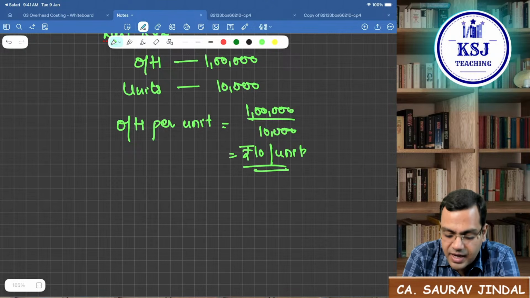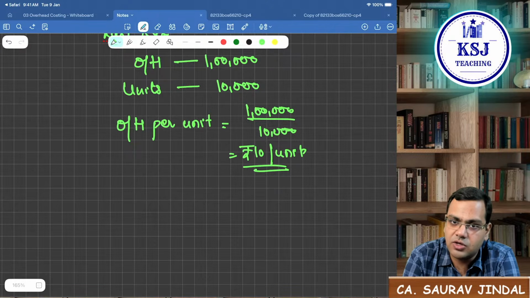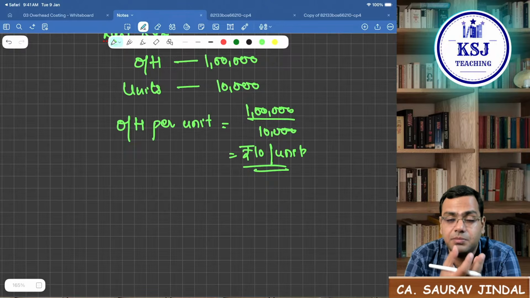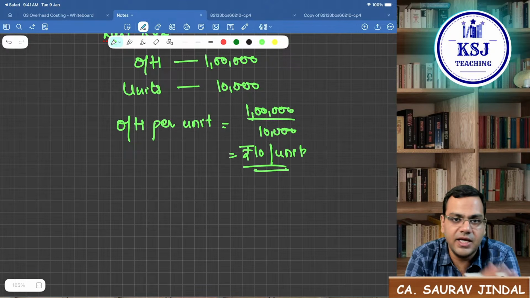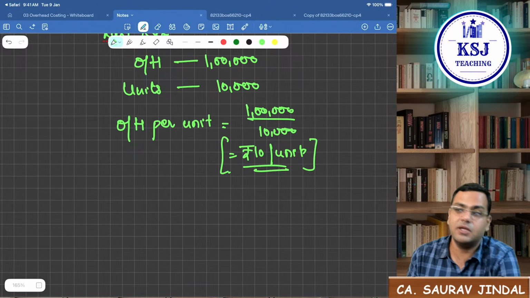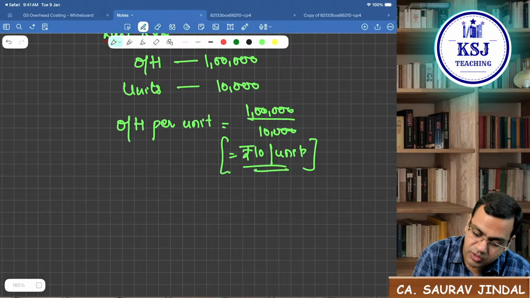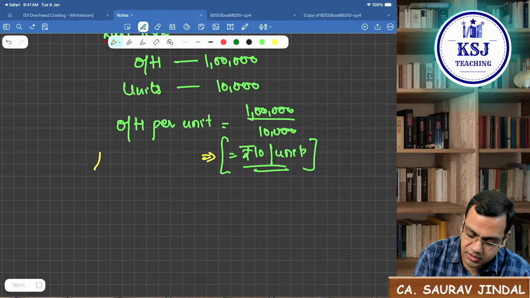This is what I did last year. I manufactured 10,000 units. On the manufacture of 10,000 units, the overhead cost incurred was 1 lakh rupees. So I can effectively say, if I take the number of units manufactured as the base, that for every 1 unit, the overhead cost is 10 rupees. This 10 rupees, which we have calculated on the basis of what happened in the previous year, is what we call the absorption rate.